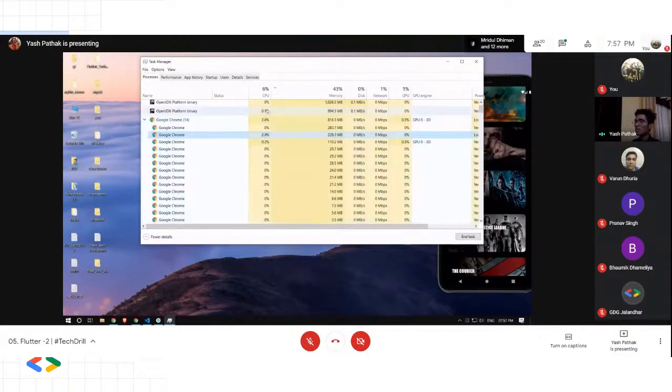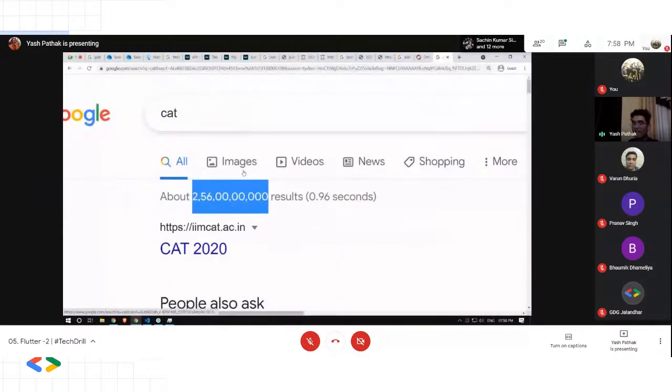Imagine if I call 1 million results on this, the memory usage will increase instantly. Your GPU will also get heated, and obviously your memory will also get affected. You can see Chrome is consuming about 1 GB of memory. So that's how it works. You don't want that much data to be shot at you instantly. That's why there is something called pagination.